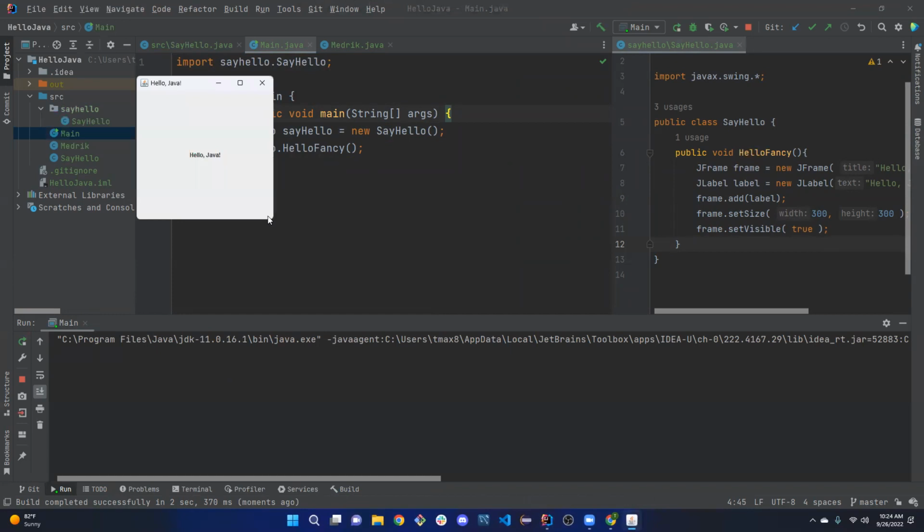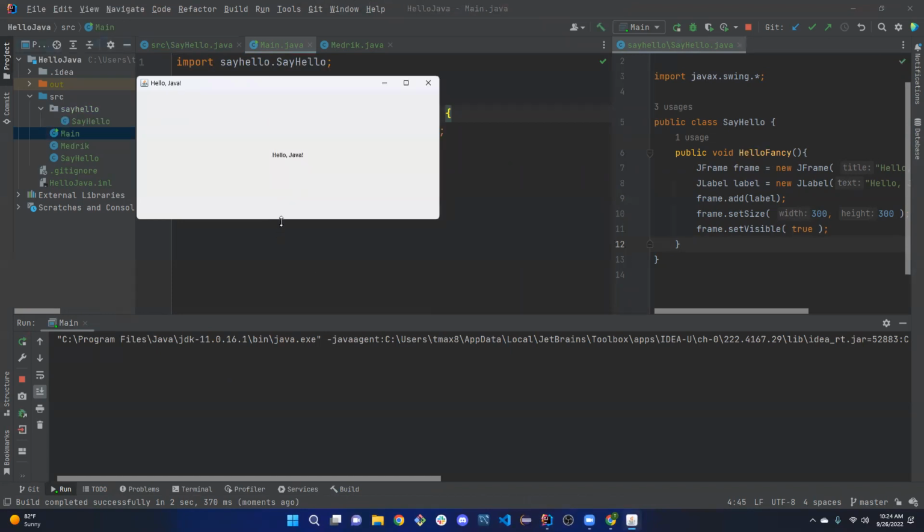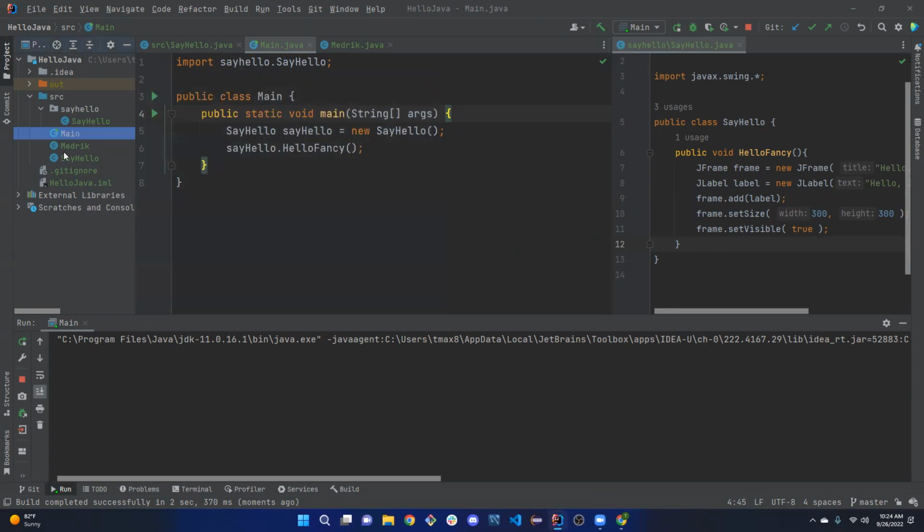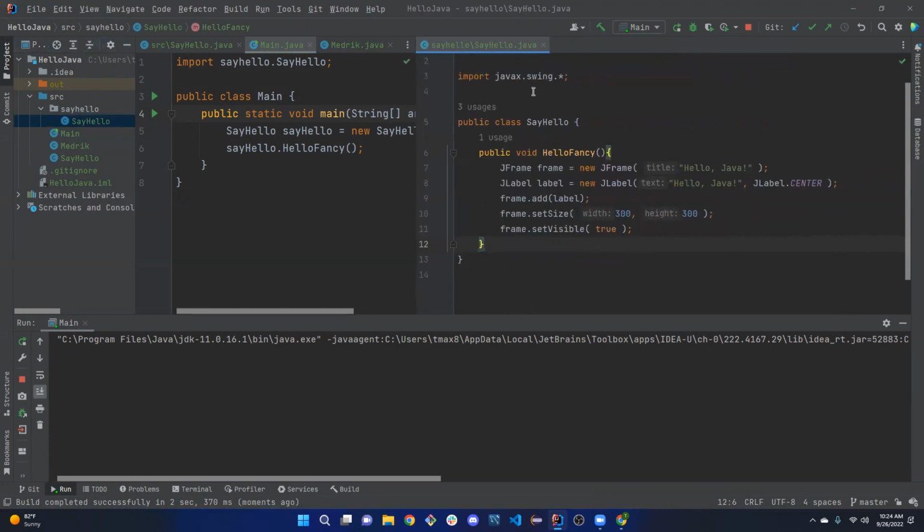And that's what the Java Swing library is. Okay, so this is what's known as dependency injection. I didn't write the code that makes this cute little window, right? I'm using a library that does it for me. I'm inserting this functionality into my say hello class right here. Okay, so I'm importing javax.swing.everything, and then I'm using the methods and classes that are available. I'm sorry, not the classes, but the methods that are available inside of that package. Okay.